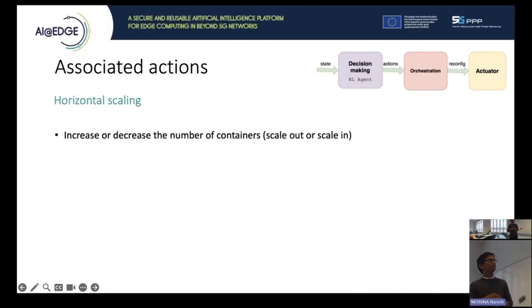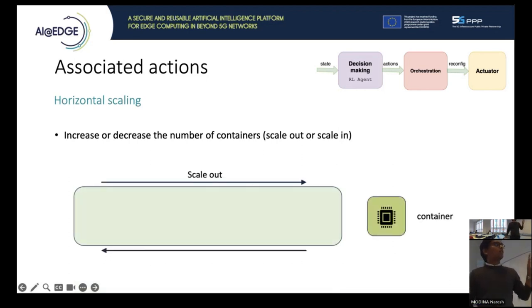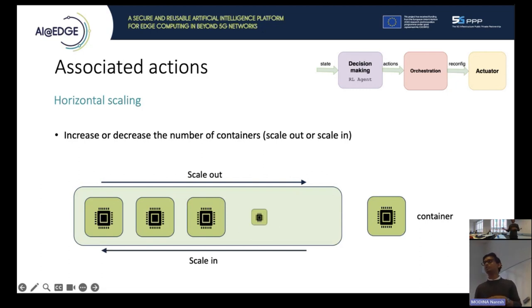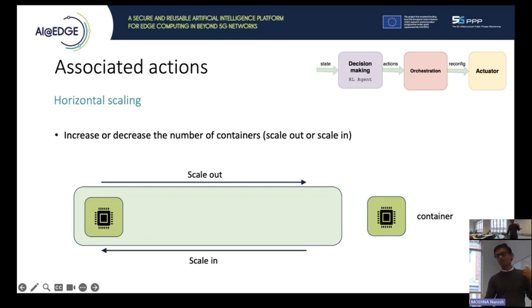So now, coming back to our platform, there are different reconfiguration actions that you could choose from. One is the horizontal scaling approach, where you can scale the containers vertically and horizontally, or you could choose rerouting. But for the moment, to keep the actions compact, we go with scaling actions. Later we would like to include other actions such as rerouting and others. So to begin with, horizontal scaling means that we have a number of containers that can be either scaled out or scaled in based on the requirement. So you take these actions, because sometimes you want to see if increasing the number of containers can resolve this problem.